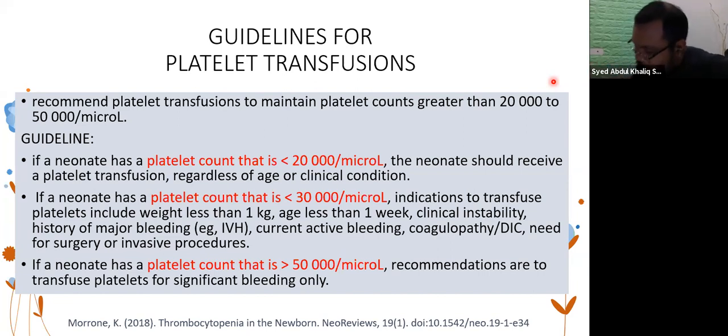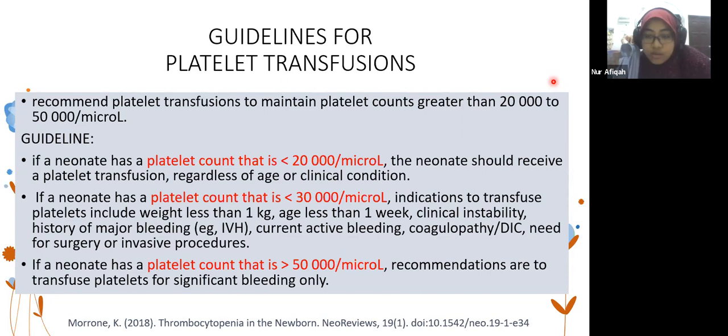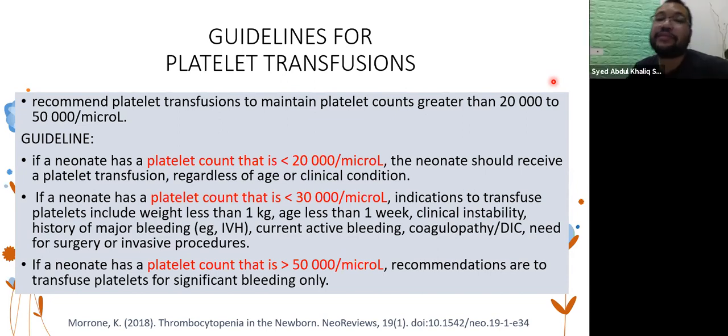Okay. So what triggers ITP? We don't know. Some people postulate that there is a viral infection. Then our body produces autoantibodies that attack our own platelets. So this is ITP. What did I say about autoimmune thrombocytopenia just now? I did mention maternal antibody. The issue is newborn babies' immune systems are not mature enough yet.